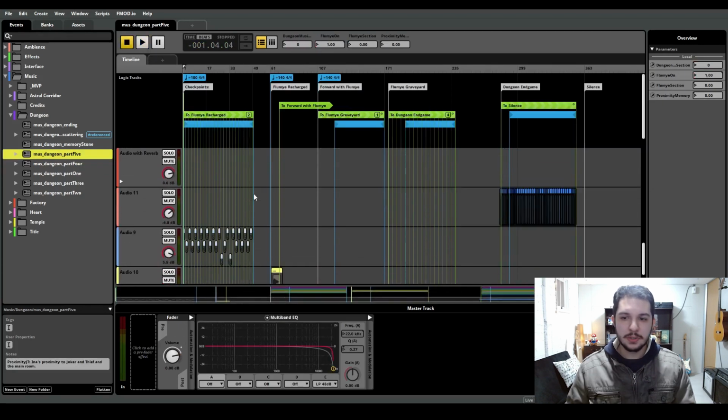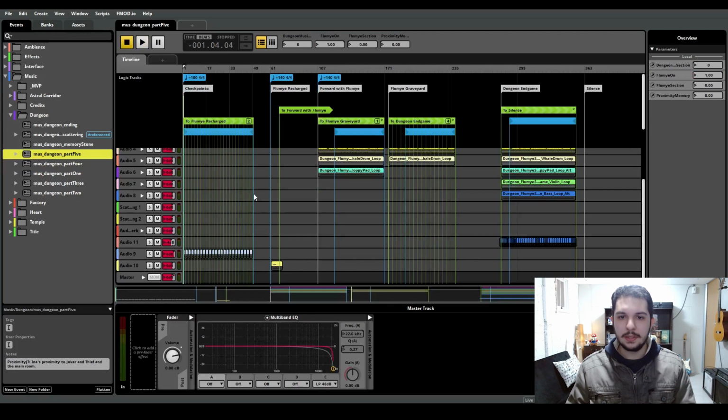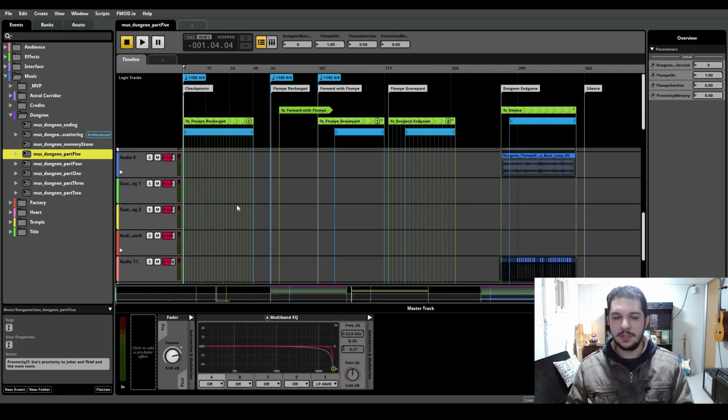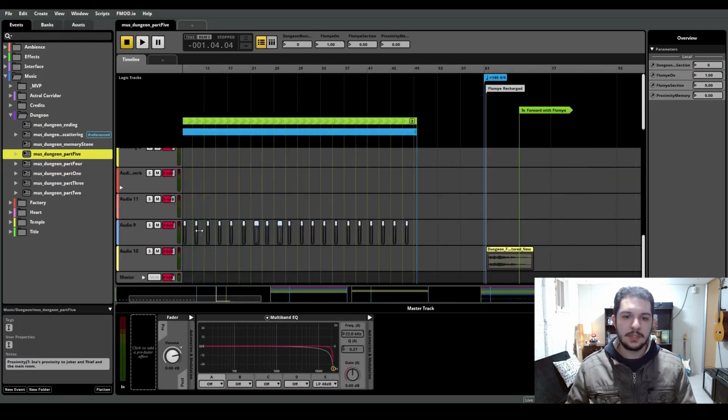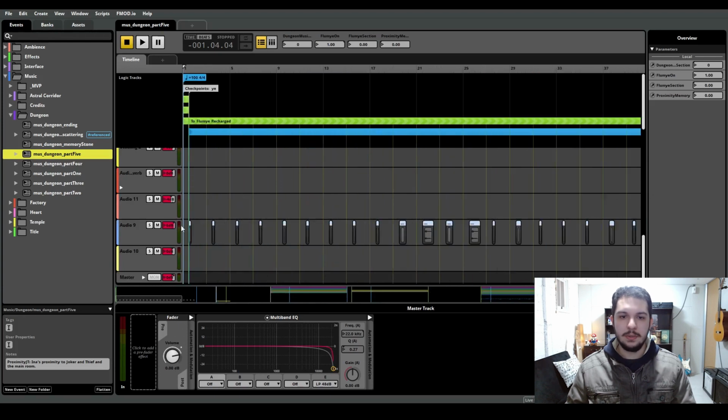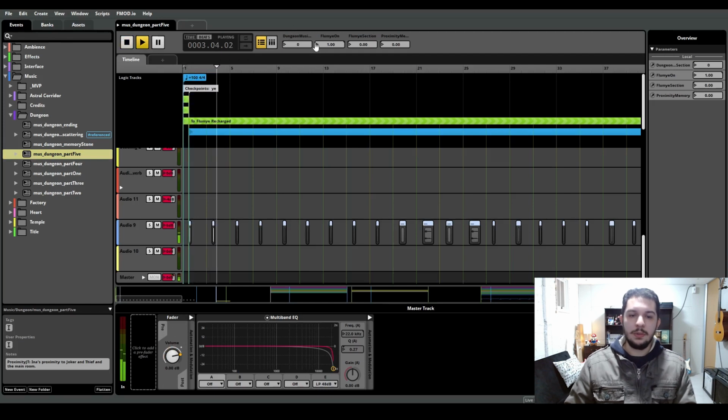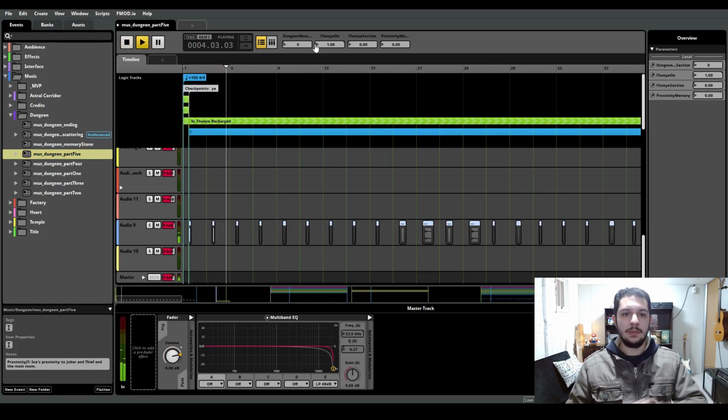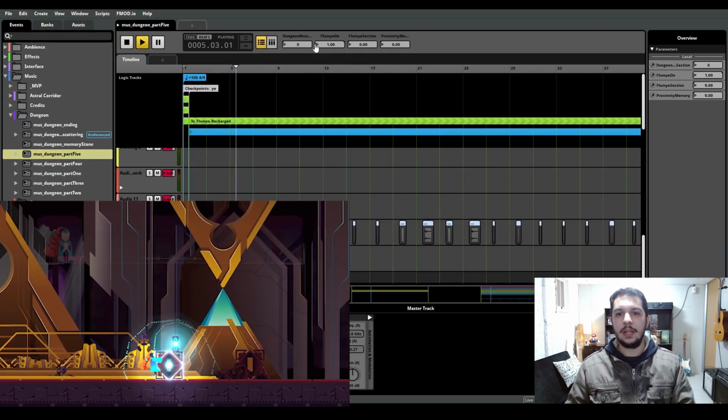There's not much to talk about with the part of the Flume and towards the end of the dungeon. Once again, these are all sliced into tiny pieces so that we can change into the Flume waking up theme whenever we want to. So it would sync up with the animation of it powering up and Flume waking up.